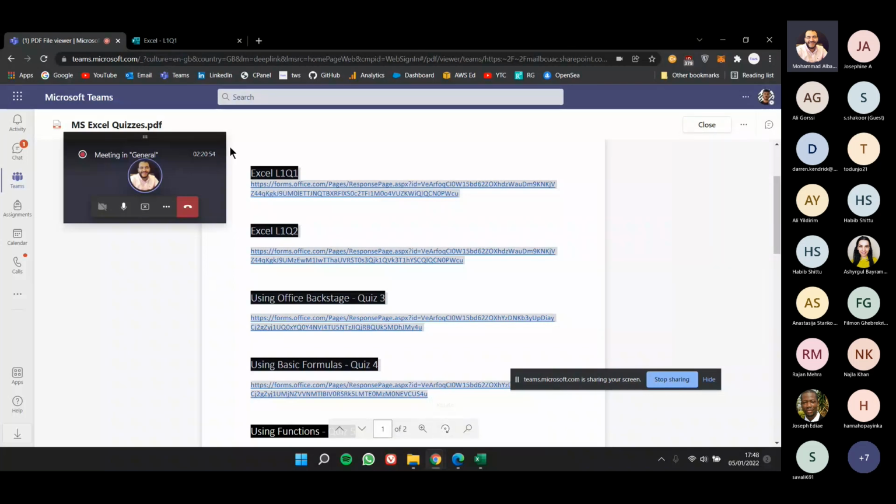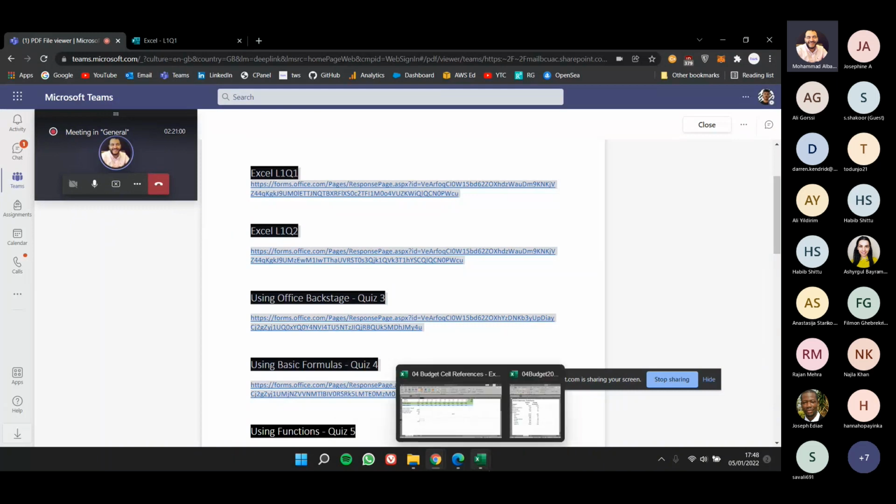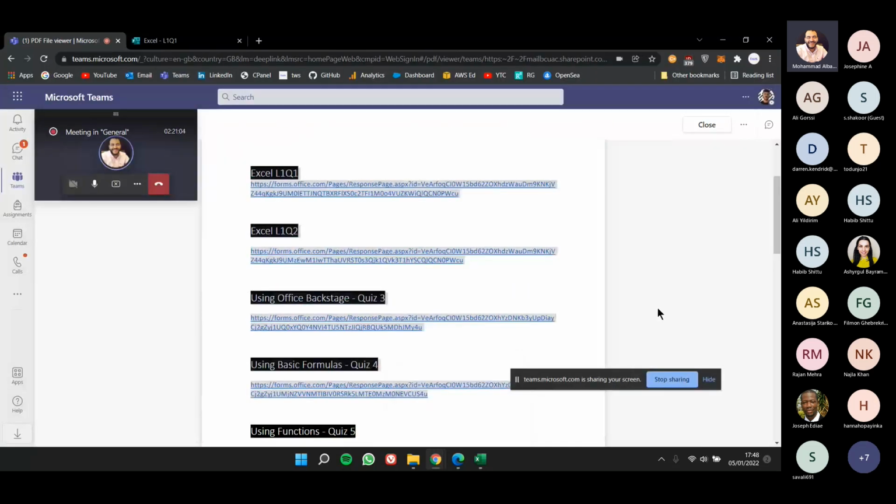So just make sure you do all these tasks and quizzes and answer the questions. It's okay if you don't answer all of them right. It will help us to help you get a full understanding of what exactly the lesson is about and what is missing.